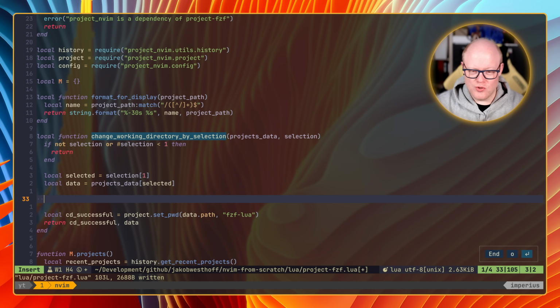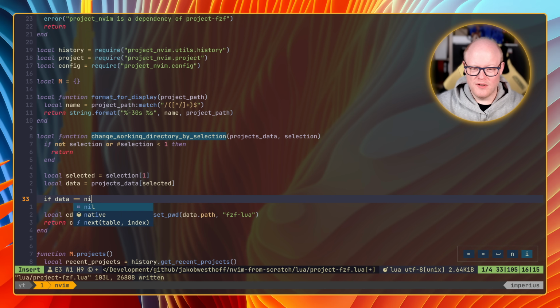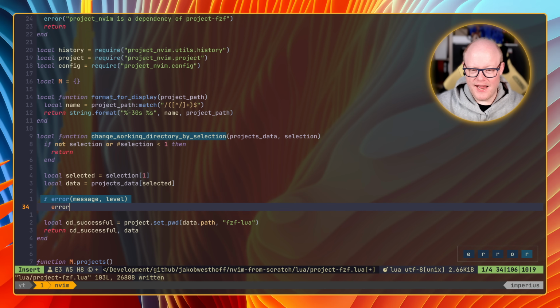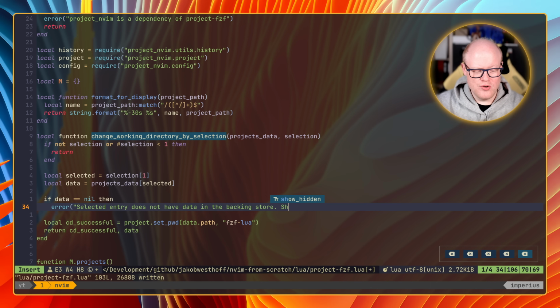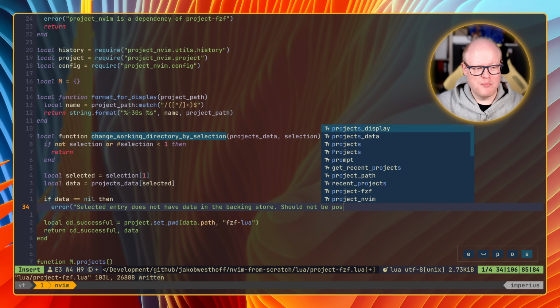Okay, maybe we should do this in this function then. So if data equals nil, then error: selected entry does not have data in the backing store. Should not be possible.